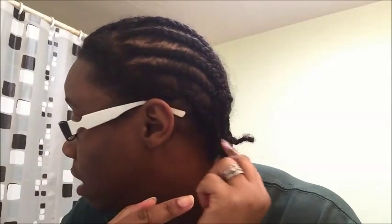So I already pre-braided my hair. As you can see, I braided this down and around, because this is the part, my leave out. So I'm actually going to be taking this part out so that my hair can blend. What you want to do is make sure that you braid your hair, and whether or not you leave hair out really depends on how you want to wear your hair.